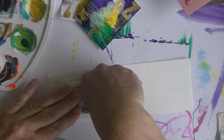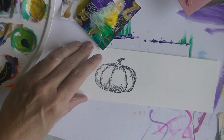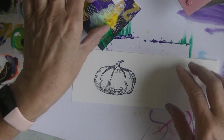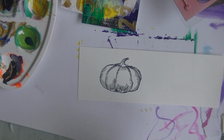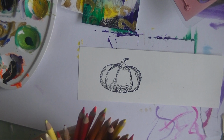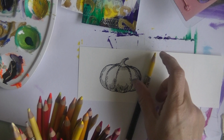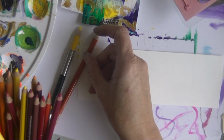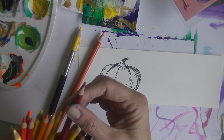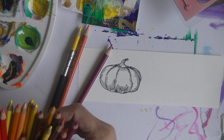This is the pumpkin from the Tim Holtz Halloween stamps. I think I'm searching if I have them lying around. I don't know. Oh, here I've got them. It's the stamp set from, what's it called? Snarky Cat Halloween. That's the latest one. So I really like that. I find them very expensive, so I don't buy a lot of those stamp sets, but this one I really liked, and I like Halloween, and I like cats, so really lovely.